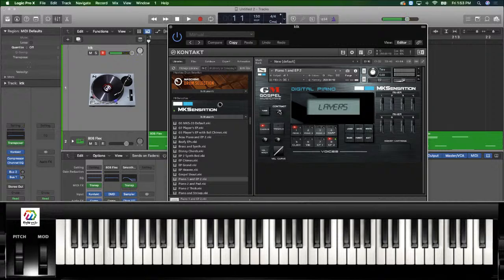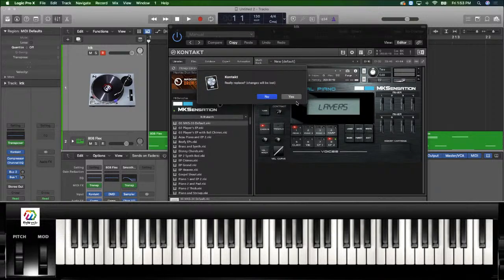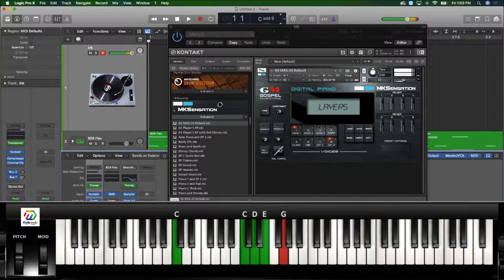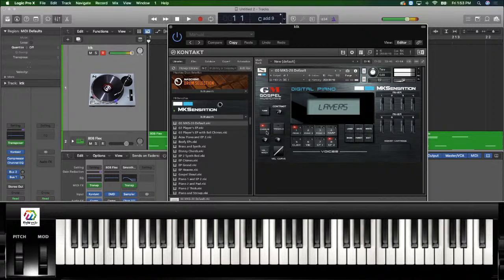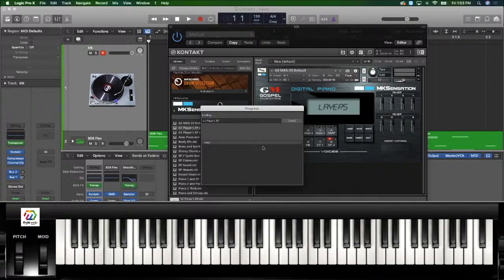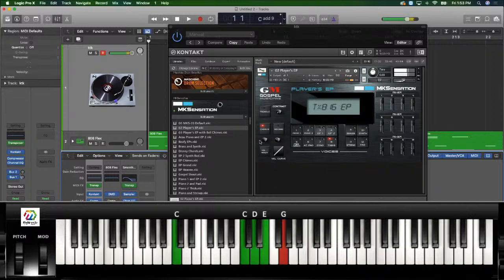All right, so let's look at some presets here and have fun. So we have MK20 default setting, and that is this one without the chorus, okay? All right, so let's go to Players EP, hear how that one sounds like. All right, it's loading up. Okay, so while it's loading up, what we are doing here is we are talking about external VSTs. Wow, you see? It sounds very nice, right?